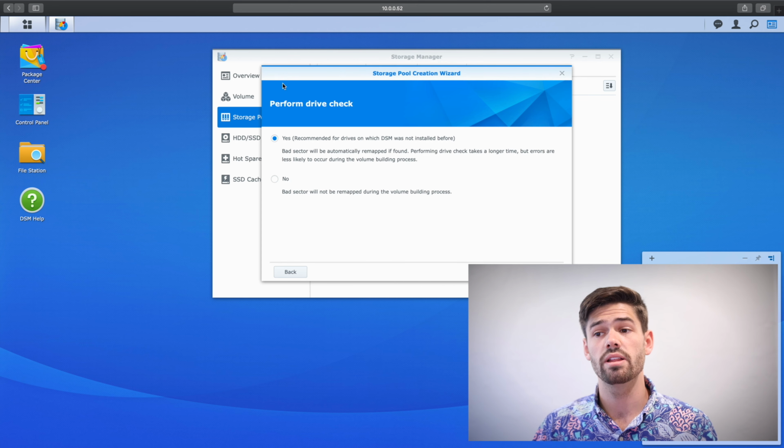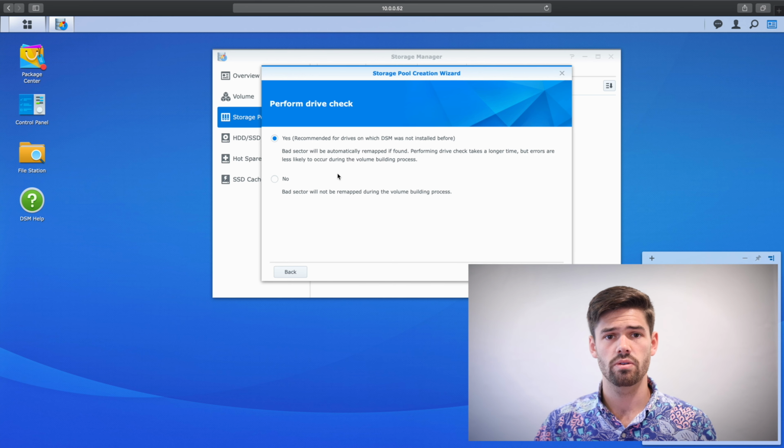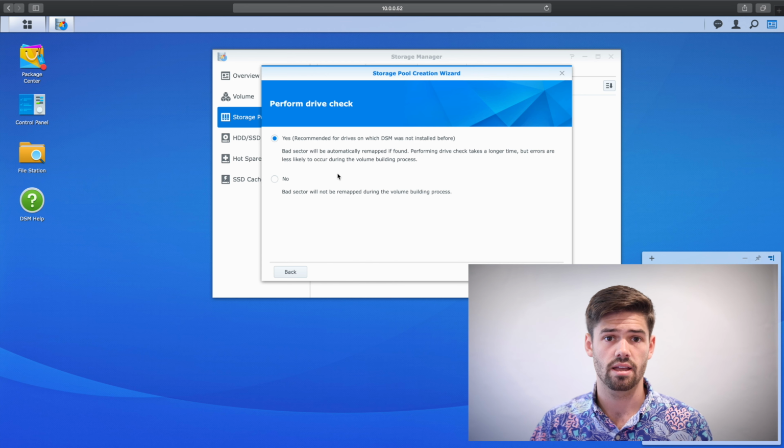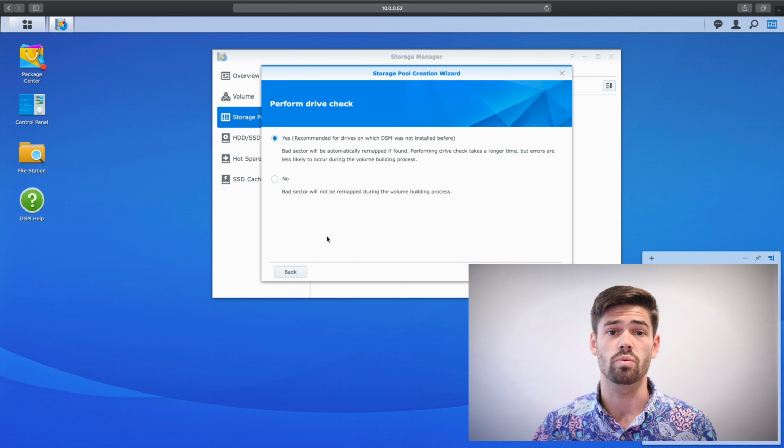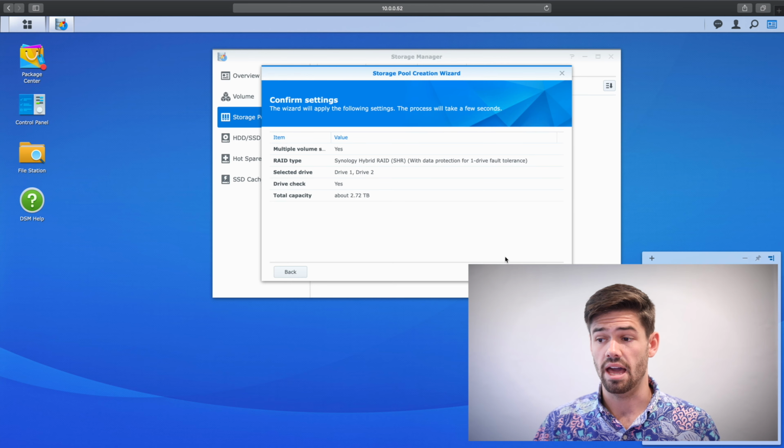And so also you're really going to want to perform the drive check, because it's basically going to go through and read data across the entire drive, even though there's no data on there. If it starts finding areas of the drive that have bad parts of it, it will write a map of those and make sure not to try to write data to them. And so it becomes less likely that you will get data corruption. So I would highly recommend setting up that. And just hit apply.